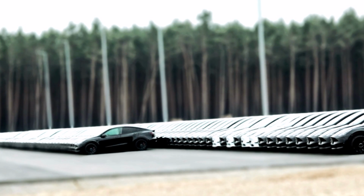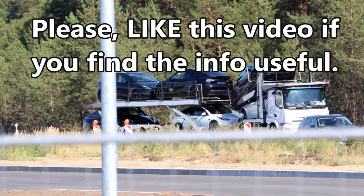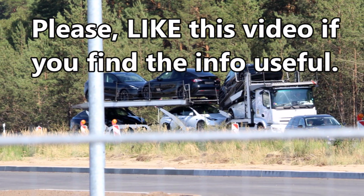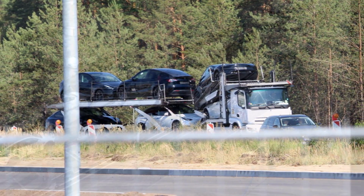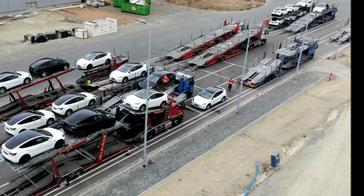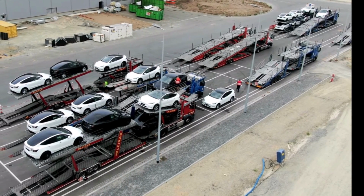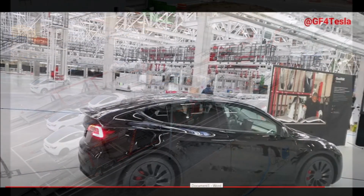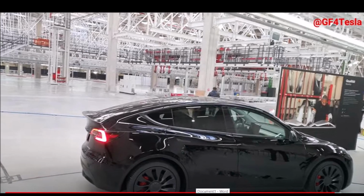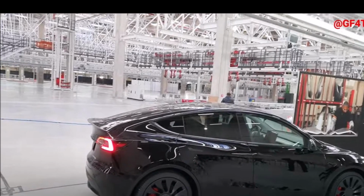For example, they say interior design is about the same as Fremont made ones, simpler, but the quality of the upholstery and overall finish is far superior, flawless. They said this about the Model Y interior design made at Giga Berlin. In this report, I'm going to tell you all about this because they said many other things about the interior design and what makes this design more special than the design built in other factories.